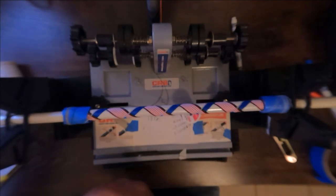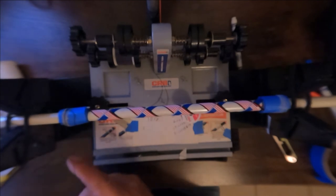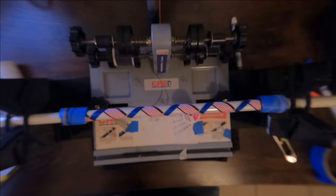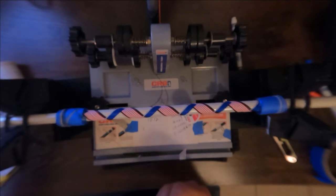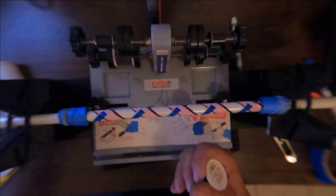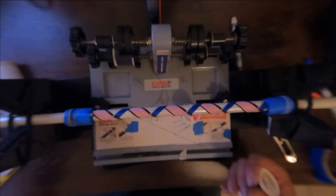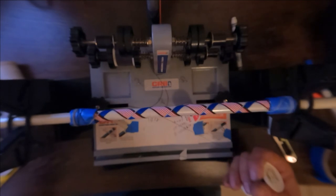Now, like I said, you could use that white and silver twisted braid thread. You could use the white and blue twisted thread. There's so many, and if you use that in the blue area, I'm pretty sure that would mimic stars.